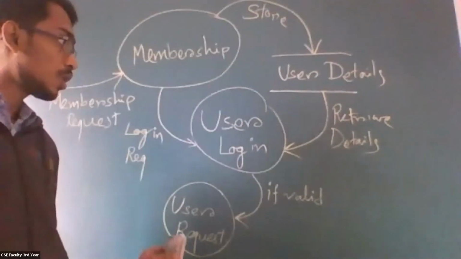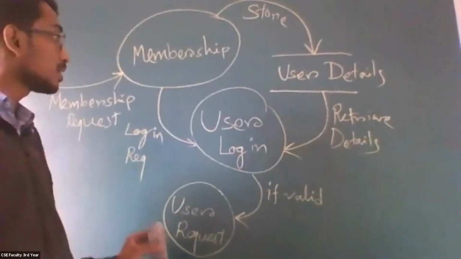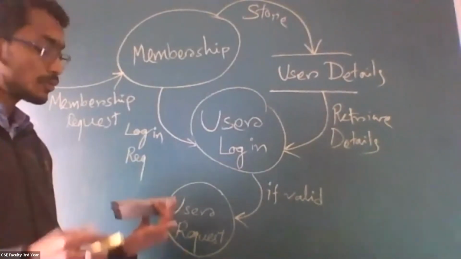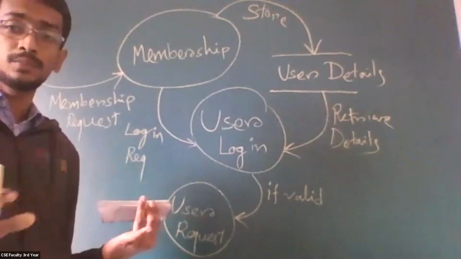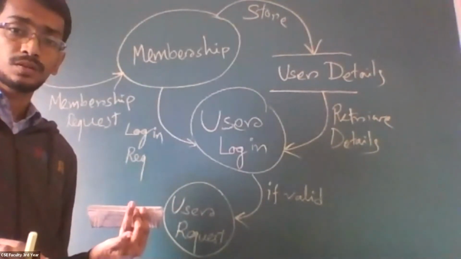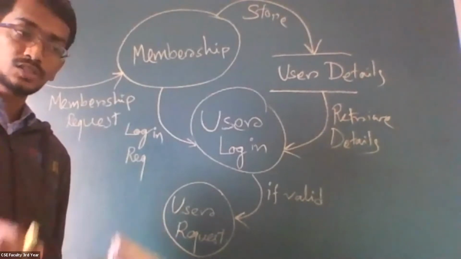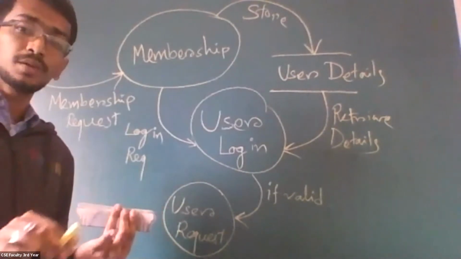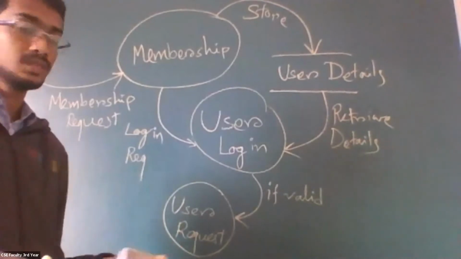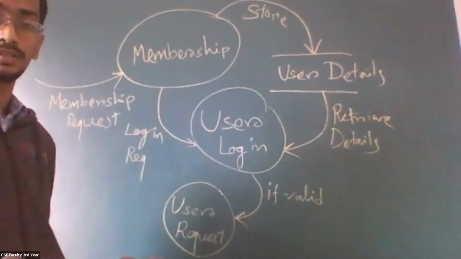So like this diagram completes the level 1, sir, right now? No, it is not complete. I told you in the last class that we have to show a minimum of 5 processes. In a system, if we show 5 to 7 processes, then it is okay. I have shown you just 3 processes here.